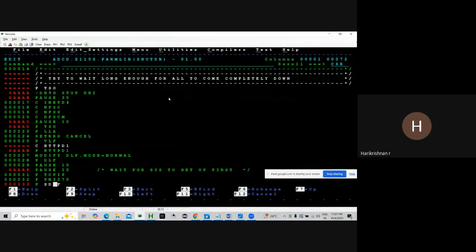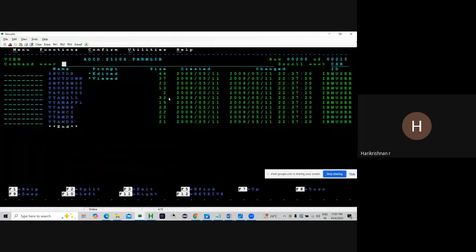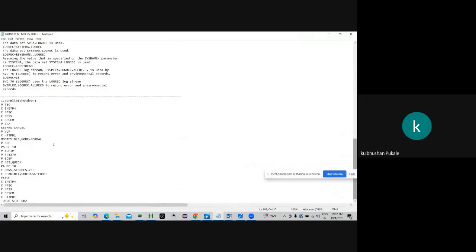So we have to save all these. You actually remember the member name. Okay, you remember the member name. And you save all the address spaces which are there inside this member, so that if your automation fails, then you have to manually bring the system down by giving individual address spaces. What and all is given under this member.